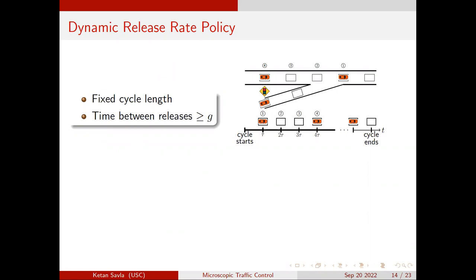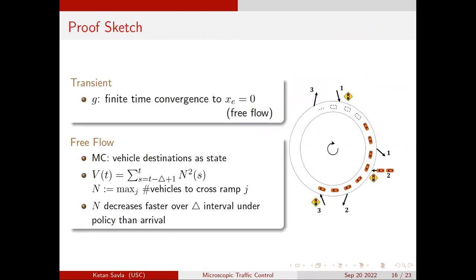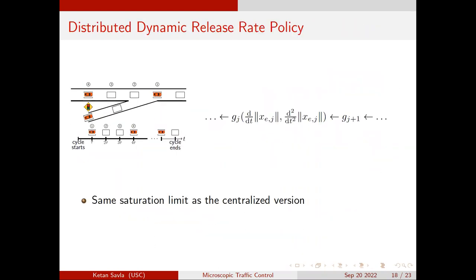Okay, but here you were using one single G for the whole network. Yes. But then there is a variant that has different Gs, when we do the distributed version here. Okay, and they produce the same results, intuitively? Yes, they produce the same result, if you choose this properly.